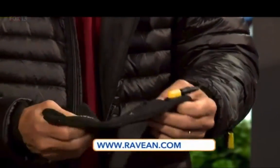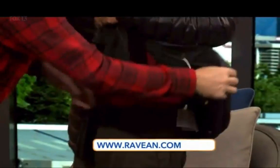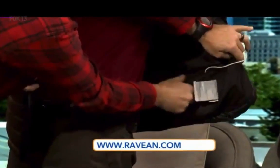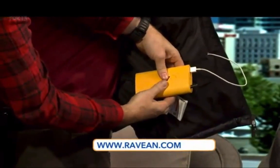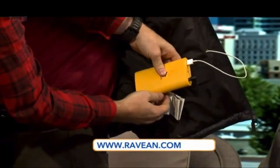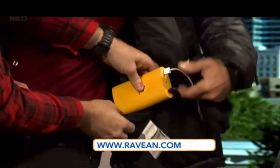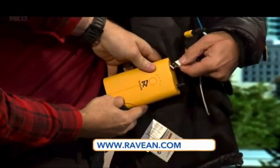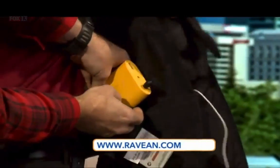That's fantastic. And now, there's got to be a battery. There is. There's a battery right back here. We placed it in the back of the jacket so that you don't feel it, basically. And it's about a half pound. And it also has the ability to charge your cell phone up to 6 times. Are you kidding? So there's a USB port in the battery that you can plug in your phone to charge it while you're skiing or while you're outside doing whatever it is you're doing. All right, I'll leave that undone like that.